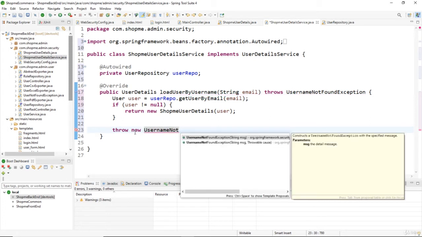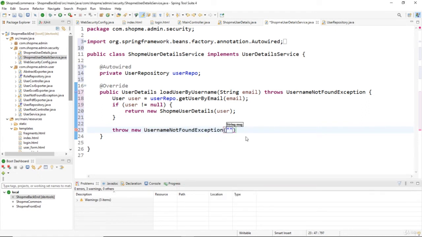This class is defined by Spring Security, and we set the error message here: could not find user with email. Okay, that's it for the ShopmeUserDetailsService class. This class will be called by Spring Security when it is performing the authentication process.